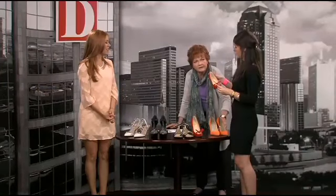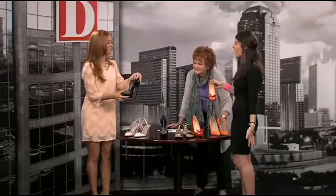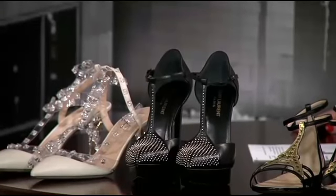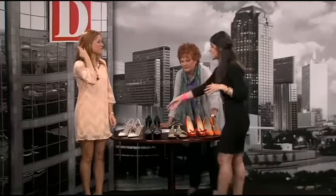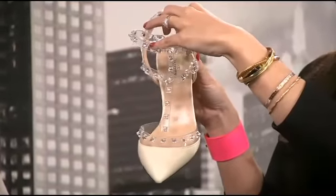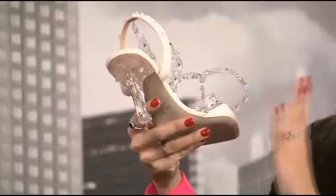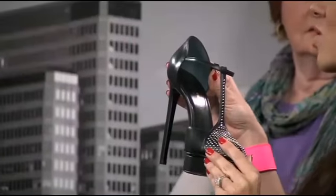The Christian Louboutins are around $600 to $500. Girls like Marjan need the height — being five-two, a high heel is necessary to get noticed. The ages of people wearing these shoes is a wide range, and that's what's amazing — the different heel heights you're seeing these days. This pair of Valentino Rockstud flats with a great lace side detail is a huge trend for the season, with a much shorter heel, making it easier and definitely easier for the strut.